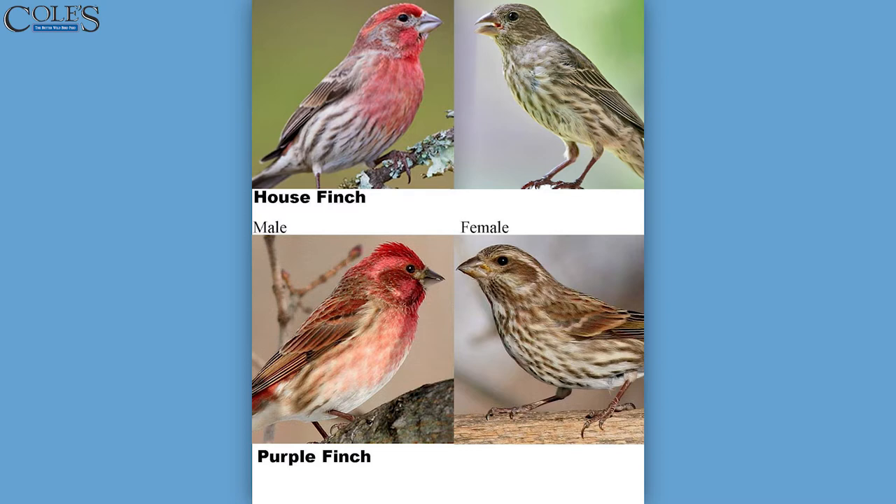It is difficult, but as you get more familiar with the birds and you watch them — especially if you're fortunate enough to see purple finches and house finches side by side — it helps. I did that when I was just getting started in the bird business, too many years ago.